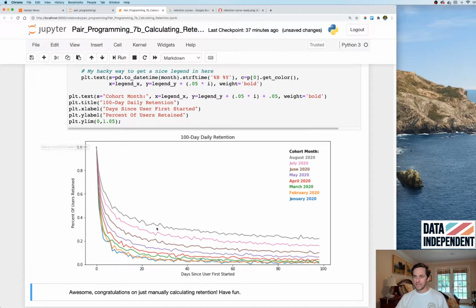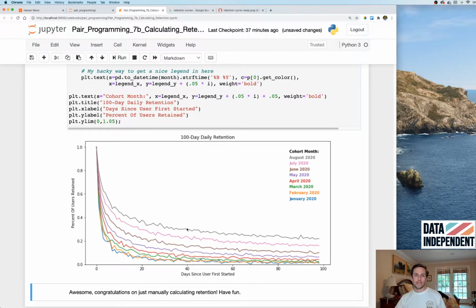So what I've done is I've split these cohorts apart. And what you can see here is that this top group has higher retention than these bottom two groups. And this top group is actually August 2020, and the bottom group is January 2020. So you can go and tell your execs, hey, retention's getting a whole lot better. This is sweet. You're doing something well. And the way you can tell that is you can see these lines rising.